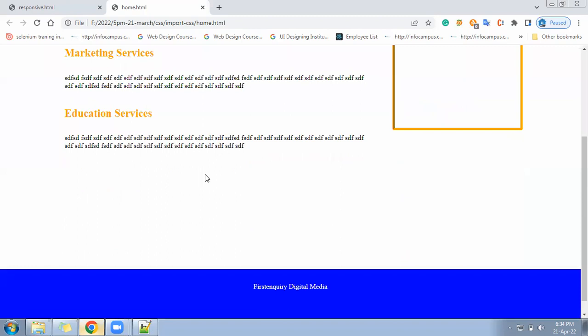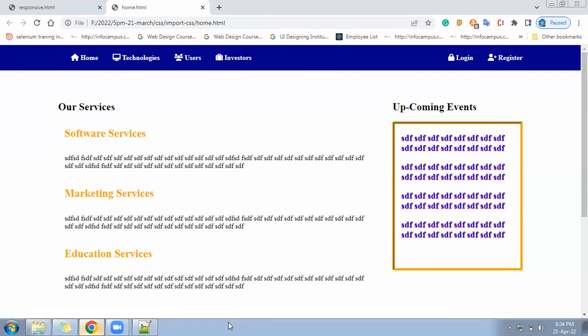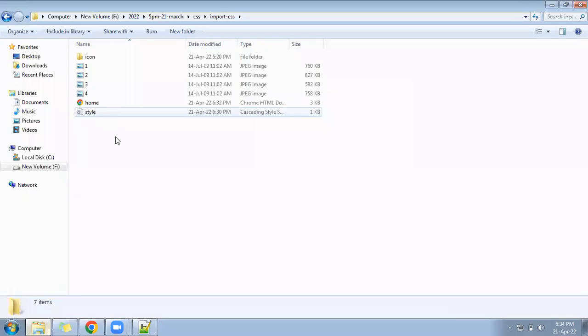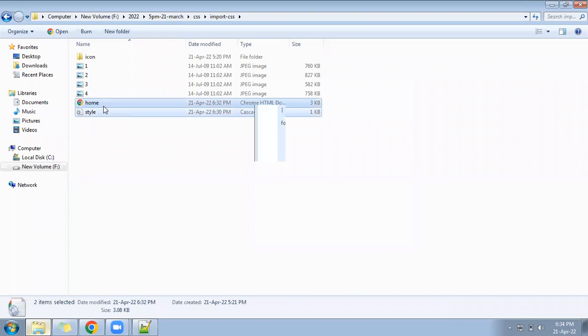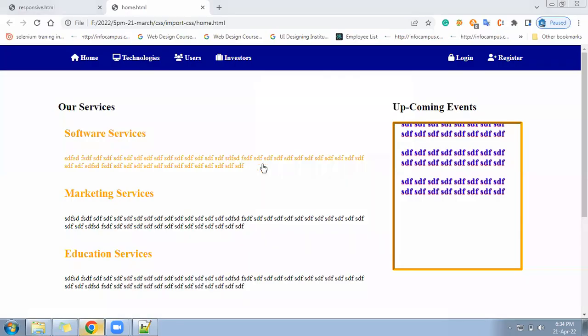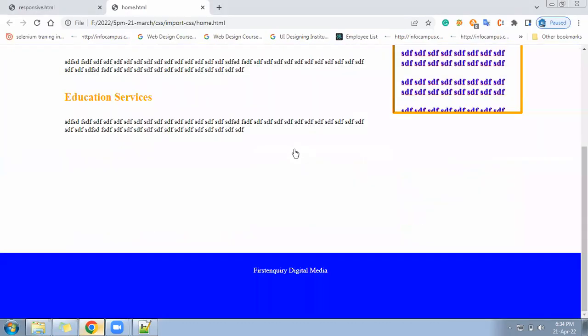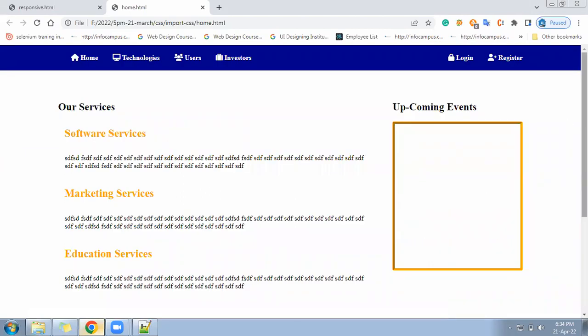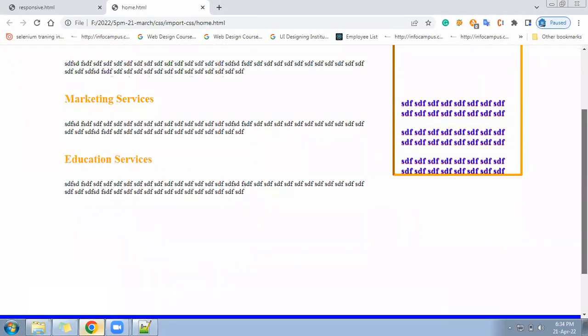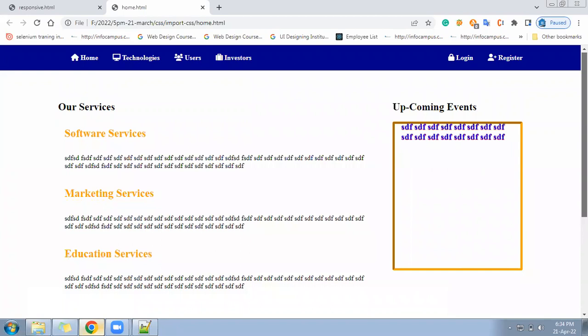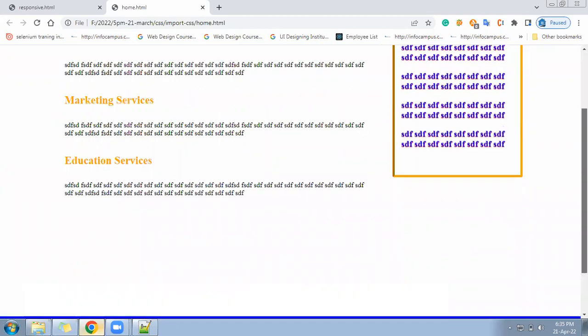Okay, hope ready. Shall I share the file? Just both files, HTML and CSS. We will create one more design tomorrow, a different type of template that will be based on this one. When you scroll up, after some time, this navigation will be sticky. As of now, navigation is going up. We can make navigation fixed and then we'll make it better.